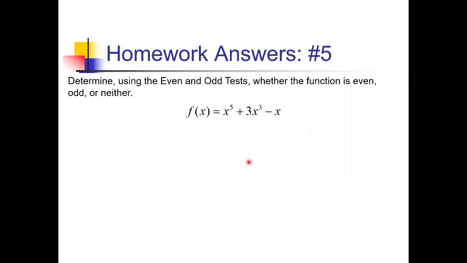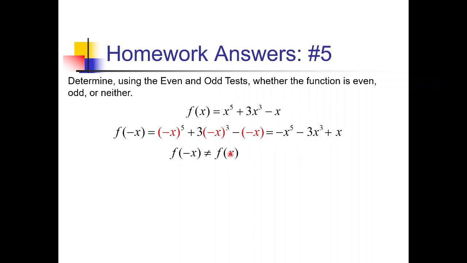For this one, to see if we are even or odd, let's first look at the exponents and kind of estimate this. We have a 5, a 3, and a 1. These are all odd exponents, so we expect that this is going to come out odd when all is said and done, but let's rigorously prove it now. First, let's find f of negative x. So that's going to be negative x plugged in for all the x's here. That comes out to negative x to the fifth. This is going to be negative 3x cubed, and this is a plus x. Now, while we're in the neighborhood here, let's test for evenness. Since this does not match the original f of x function, this proves that this is not even.